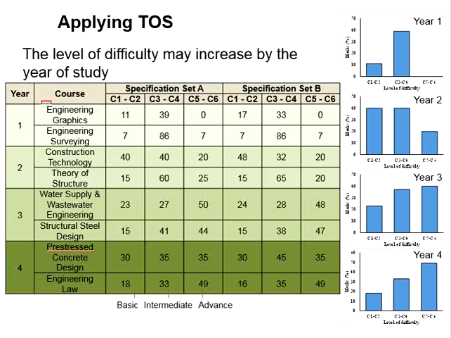Let's say now if you are dealing with engineering graphics and engineering surveying, both are more towards skill-based. When it comes to skill-based courses, even though there may be exam questions for those courses, it is not necessarily that you have to assess towards high levels of C5 and C6. As for the other courses, probably you have to consider that.